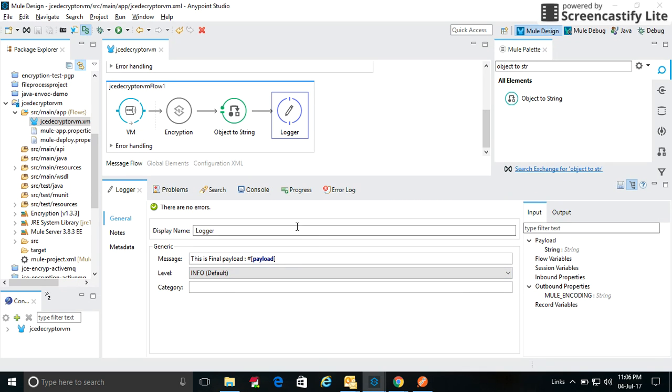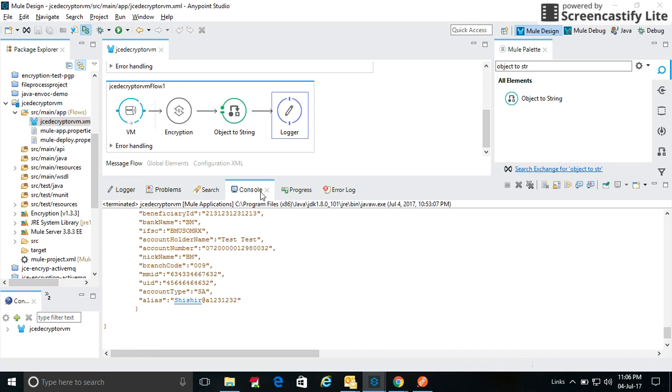So this way you can send encrypted data over the VM, and it's very helpful to maintain the privacy of data transportation in the system itself. Sometimes we include one project in another project to perform this kind of data movement from one project to another project, so we can use this.